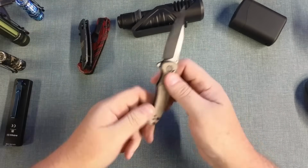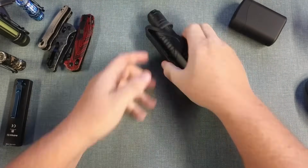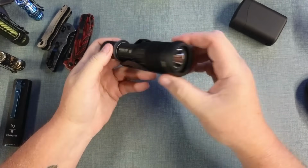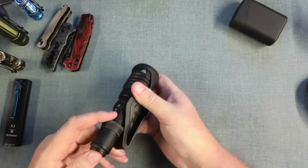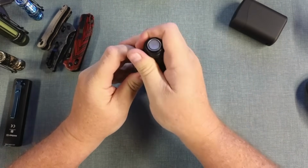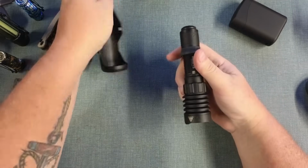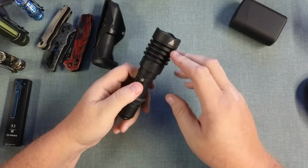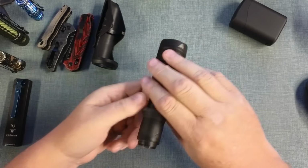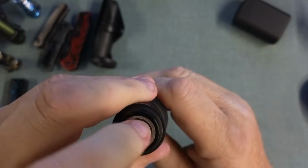Let me close these up just to be safe rather than sorry. And let's take a look at the Warrior here. So this, you can use it while it's in the holster there, so that's not a problem. Pops out, and it has really positive retention there. You've got nice big fins on here because this is a bright light. This will get hot, really hot, okay? And it's got the thumb button on the back there.